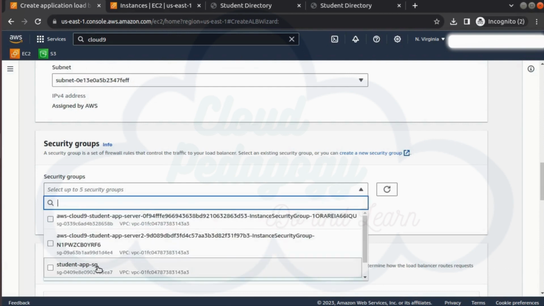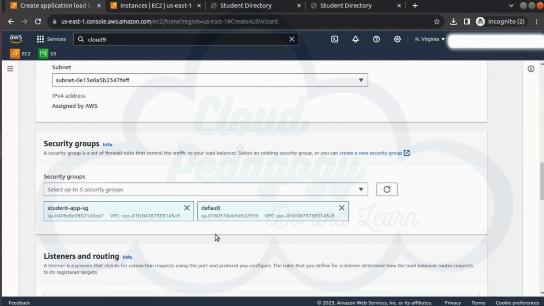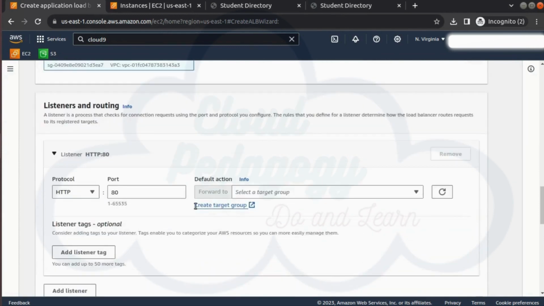Now you choose your security group for your load balancer. This is where you decide which traffic you want to allow in. Then we select the listener.